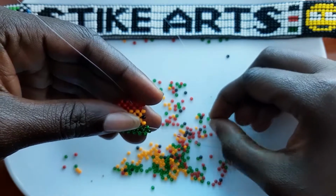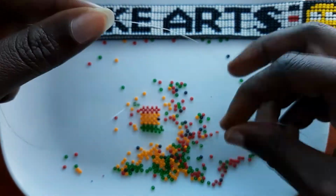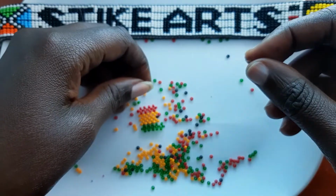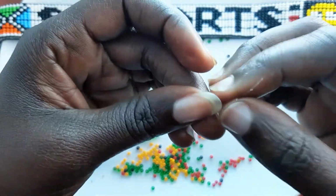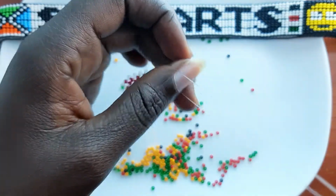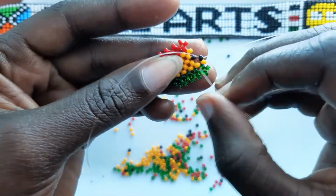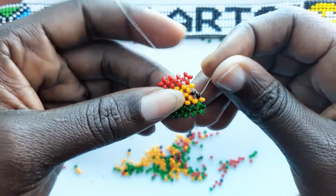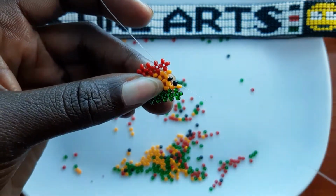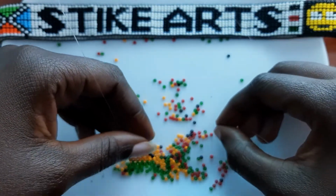You pick a yellow bead on the right and a black bead on the left like that. Then you crisscross on the black bead like that. Then you pull. Should have something that looks like this. Then you pass the fishing line through the black bead like that. I hope we're all together there. Should have something that looks like that.